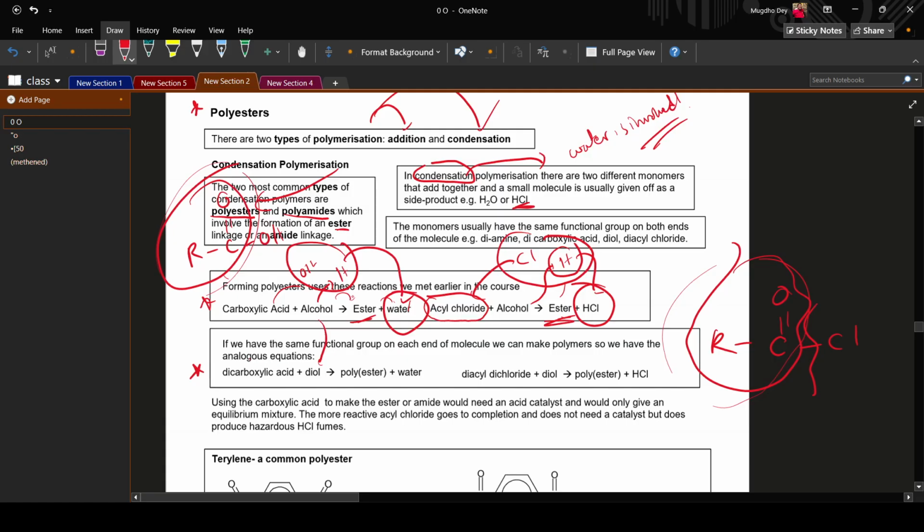So what's going to be produced instead of an ester? Now a polyester. Basically, ester linkages will join together to produce a polyester. Did you understand? Poly means many, right? Look, everything else is the same basically. I hope you understood.